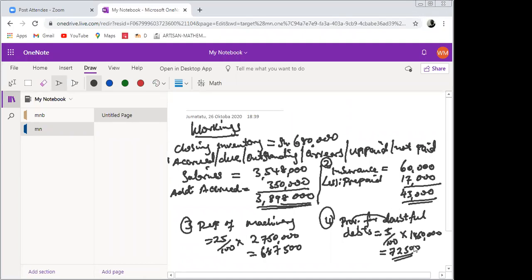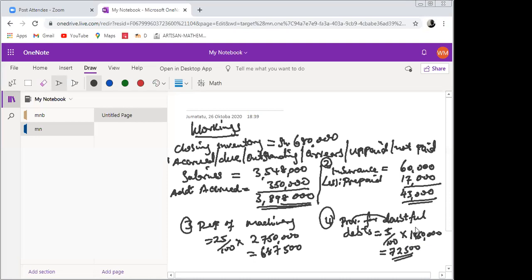Once you calculate it, you need to go to the trial balance and find out, are we given the provision for doubtful debt in the trial balance? If you look from the top to the bottom, do we have provision for doubtful debt? All the provisions are supposed to be on the credit side. Looking at the credit side from the bottom, I see capital and accounts payable, then the returns and then the sales. There is no provision.